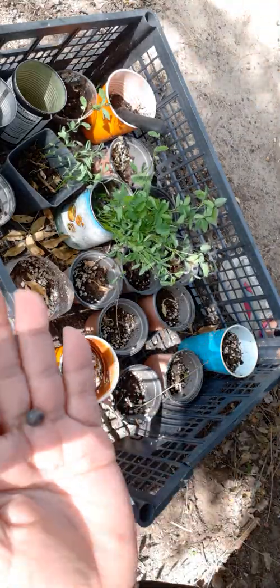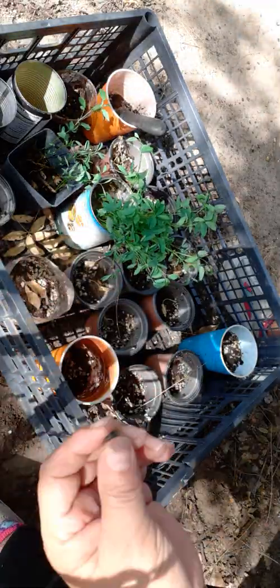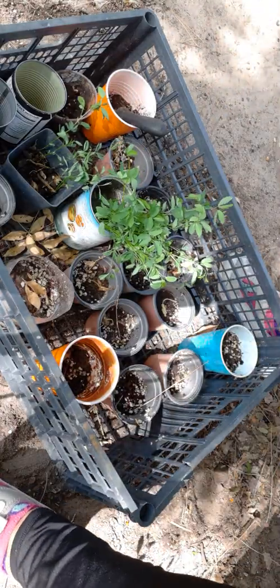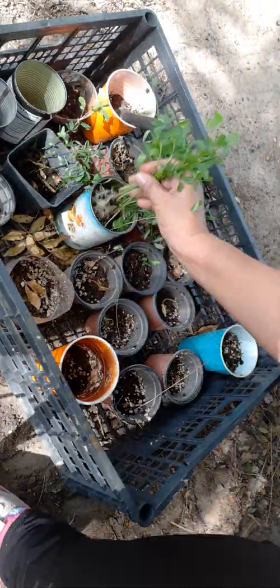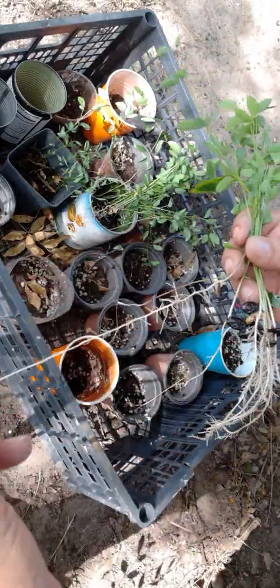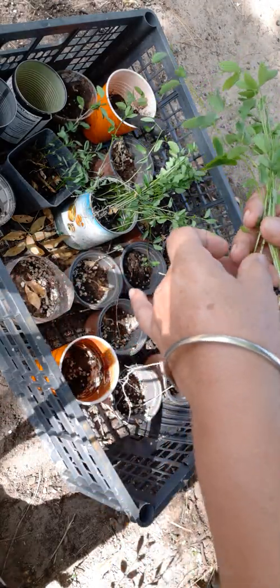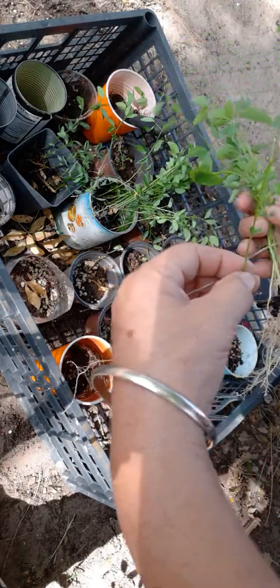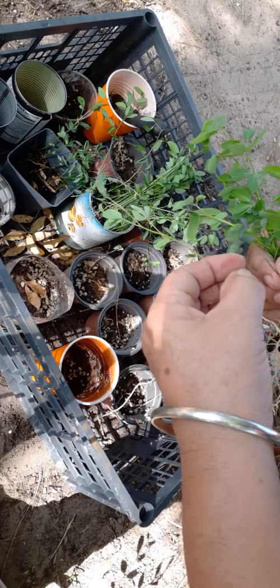Here's a soap nut seed right here under my tree. I'll save it here. Okay, so what we're doing, let me show you the seedlings first. Look how some of the roots are so long. This tree, you can have fruit in about 2 years. I have some that are barely 6 months.